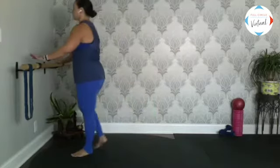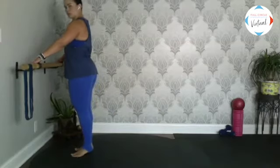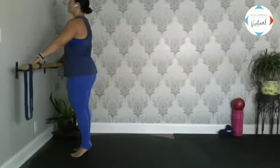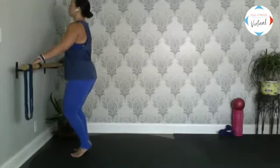Hang on to whatever you're holding on to and narrow your toes. Take a big breath in, your soft arms distance from whatever you have, and elevate your heels. It's called relevé in dance terms. Flower your toes, spread your toe mouth wide. Start to bend your knees, but maintain the squeeze of your heels.